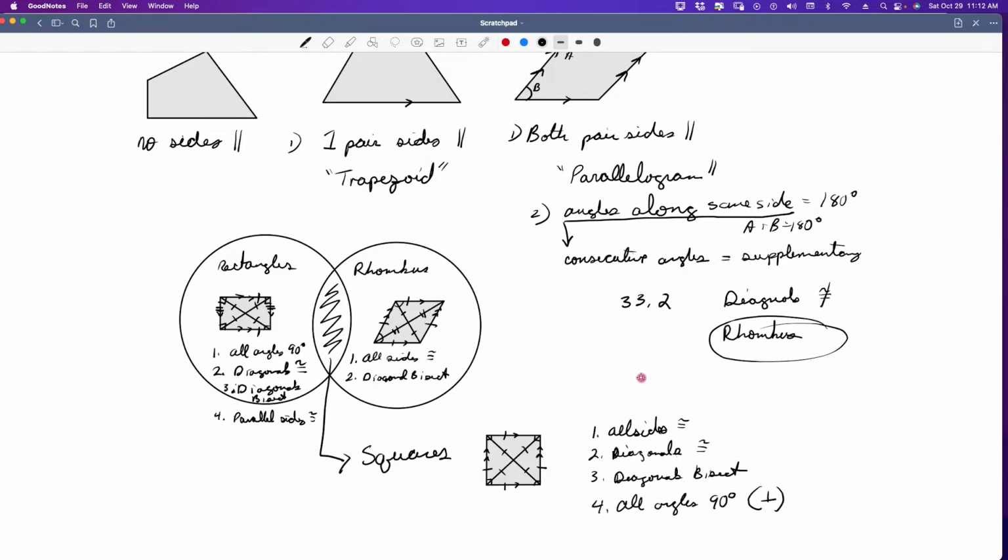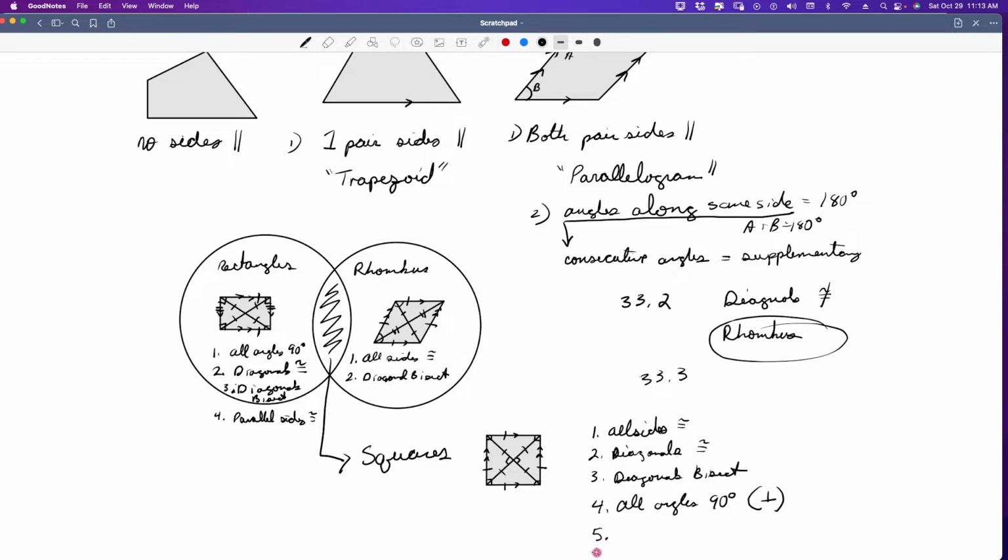33.3, it says, the diagonals of a parallelogram are not perpendicular. If you look, that is another characteristic of a square here. If you look at your diagonals, they are perpendicular to one another. And it makes sense that they're perpendicular to one another because if you look, when we make the diagonal here, we bisect this angle. So this 90-degree angle becomes a 45. Well, the same thing happens here. This is a 45. So if this angle and this angle are 45, this has to be a 90 because 180 minus 90 is 90. So this remaining angle has to be 90 degrees. So these diagonals have to be perpendicular.